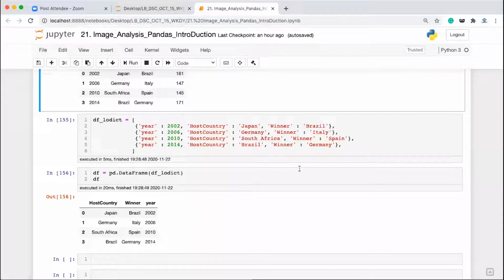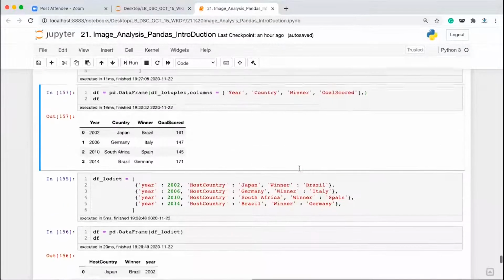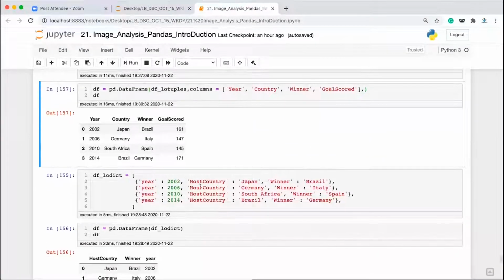Abhishek, is it because of alphabetical order in the data frame, or is it because of the dictionary? No, it is the way the data frame is defined. If you are taking a list of dictionaries, it will always prefer the alphabetical order. It may not in the other cases, but in the case of a list of dictionaries, it will. I have seen a number of cases where, whenever we pass these values, it will always take the alphabetical order. So as of now, I can say that.